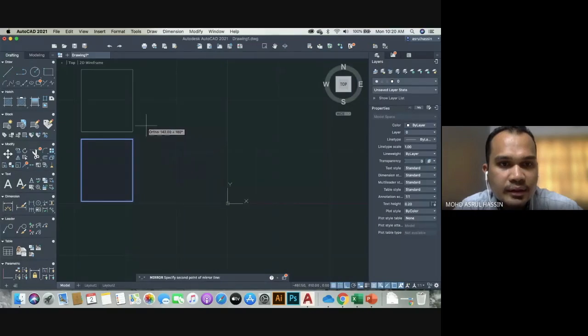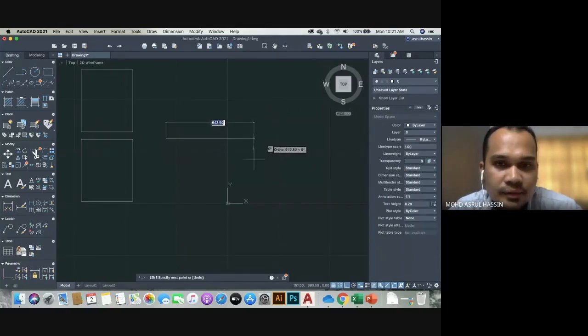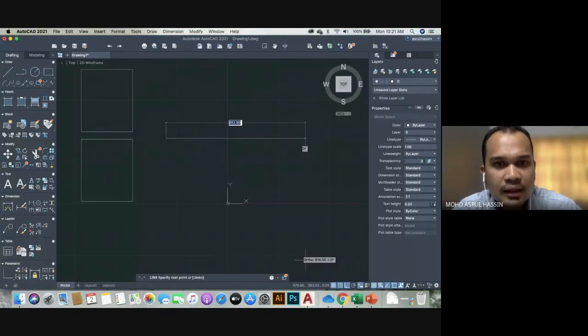Okay, for example, you want to mirror above this line. Okay, you just click and then Enter. Okay, same for the line. If you use the auto mode, your line will be straight. Okay, to avoid your line being not straight, you use the auto mode. Okay, if you don't want to use it, you just turn it off. Okay, so when you turn it off, you can use it by the degree.